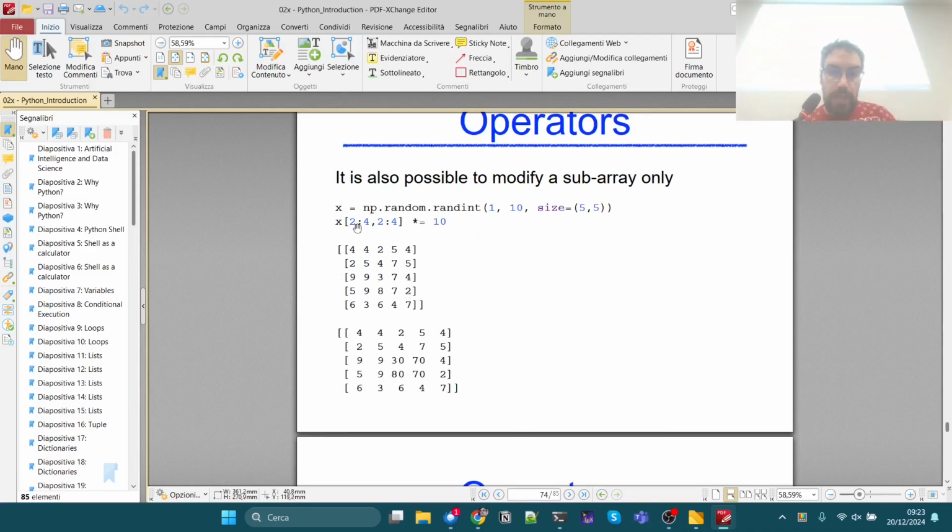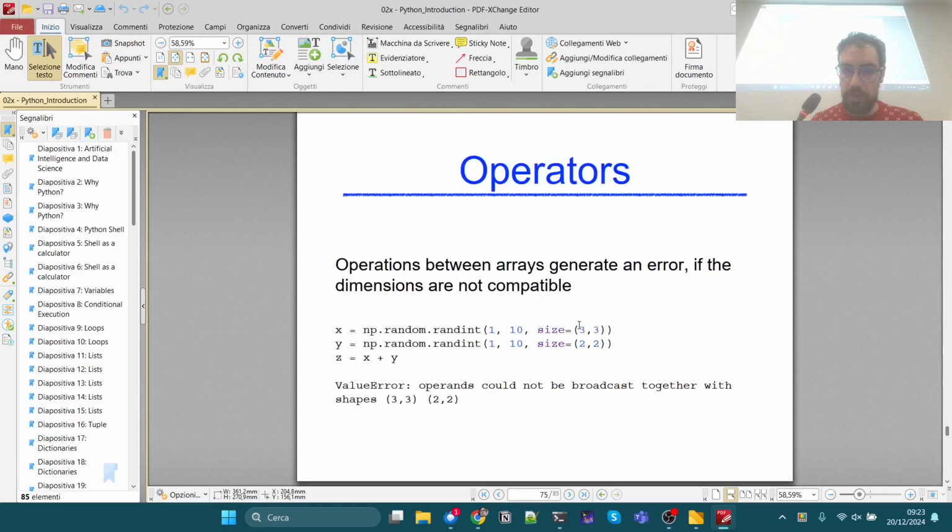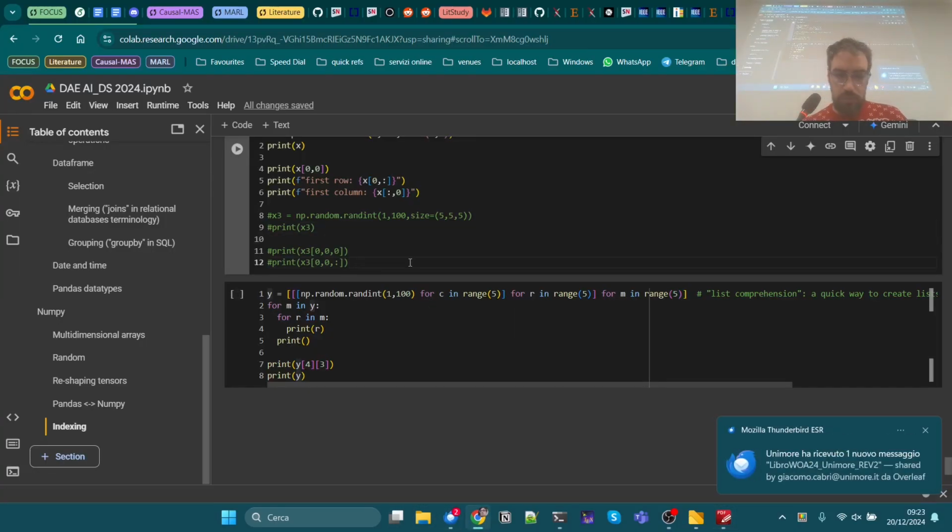We can also apply the operator to a portion of the array. We can first slice our data structure, as we already saw in the indexing slides, and then apply the operation only to that portion of the tensor. Let's try this in practice.